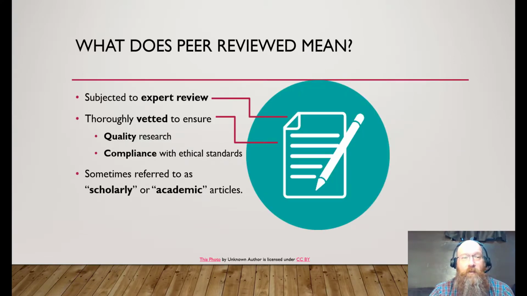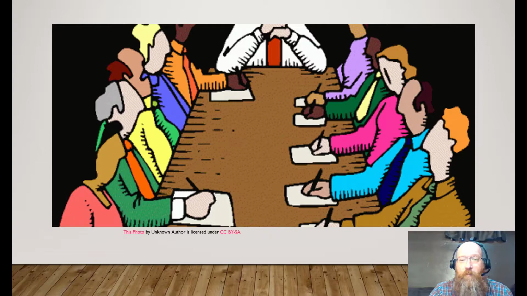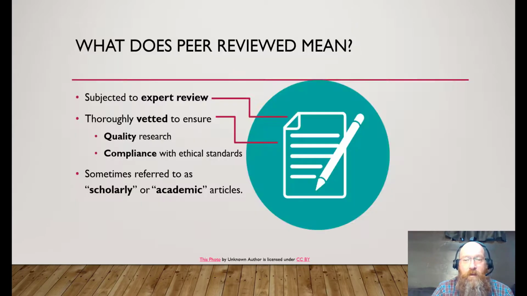Let's begin by discussing what I mean, and what other academics, your professors, mean, when we say a journal article is peer-reviewed. Peer review means that a group, most likely a panel or board, of scholars with specialty in a specific subject area review materials that have been submitted to a journal for publication. These experts are tasked with making sure the materials submitted to the journal meet an established standard of quality of research and compliance with the journal's ethical standards. This is done before material is published by the journal.